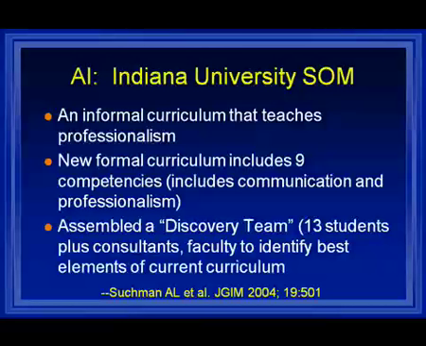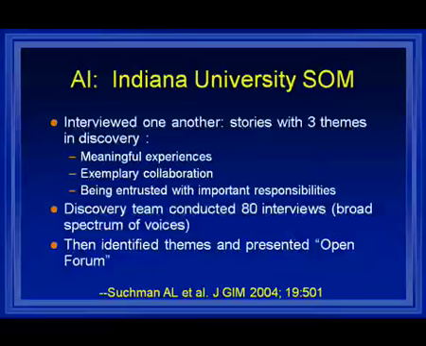They then went through the AI process. They had a discovery team, which included 13 students plus consultants from the Weatherhead School. They had faculty involved. All of this to try to identify the best elements of the current curriculum to play on that. Now you might ask why, and I'll show you a slide in just a couple minutes. They were having trouble. The students were not happy with the curriculum, so they knew something had to be changed. So to do this, they interviewed one another, this discovery team. They came up with stories, and the stories were then placed in 3 themes of discovery: meaningful experiences, exemplary collaboration, and being entrusted with important responsibilities.